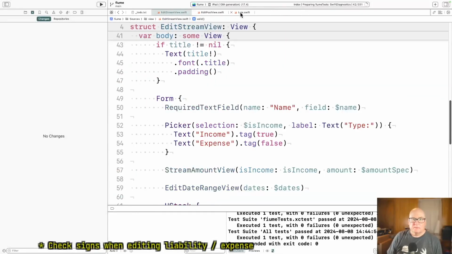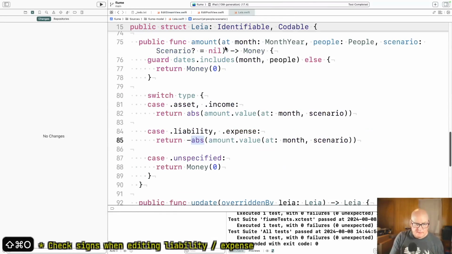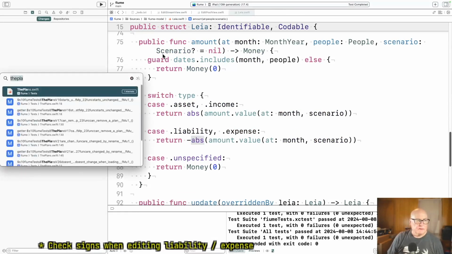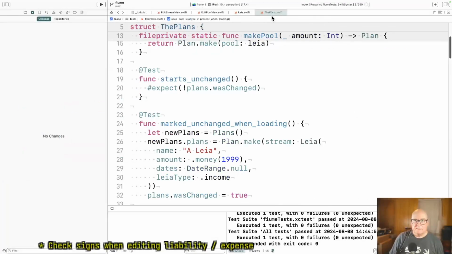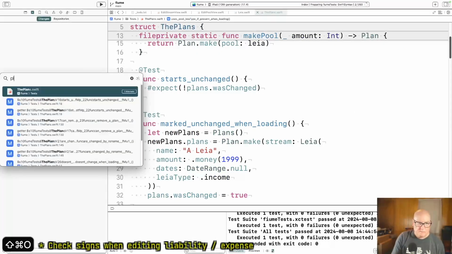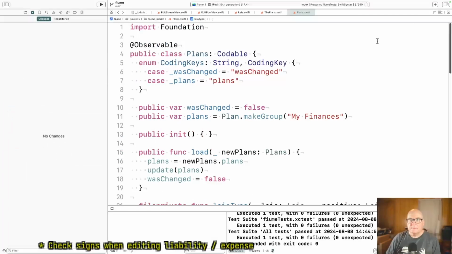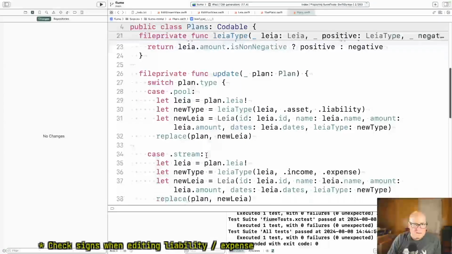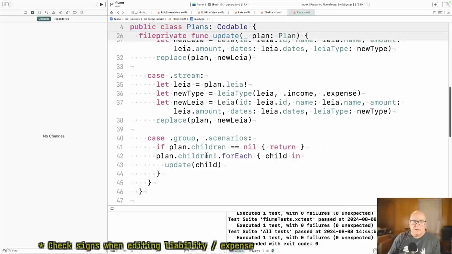So Leia, plans, and plants. Okay, so we take the amount they have.